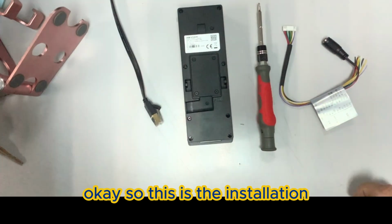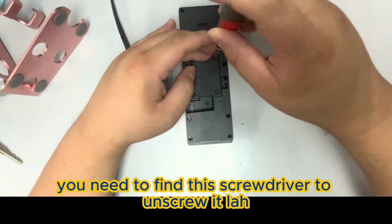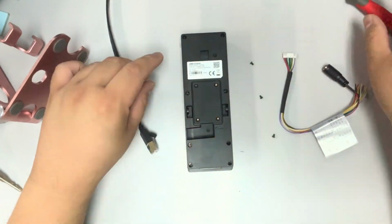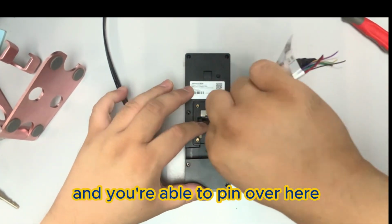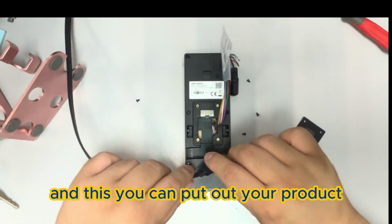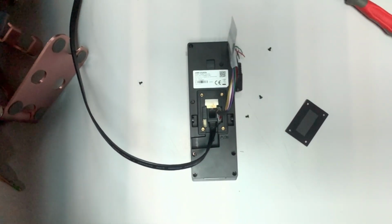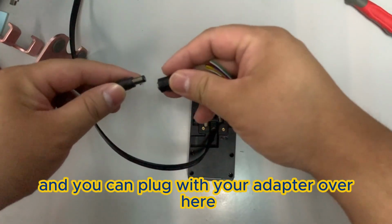Okay, so this is the installation. It's very easy. You need to find a screwdriver to unscrew it because there are 4 pins over there. Okay, so we just open this, and you're able to pin over here. You see the connection over here, and here you can put the RJ45. And you can plug in your adapter over here.